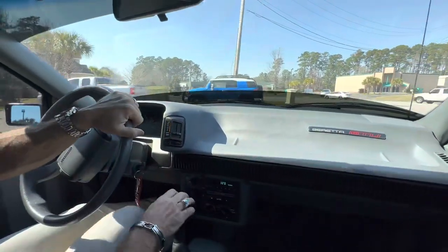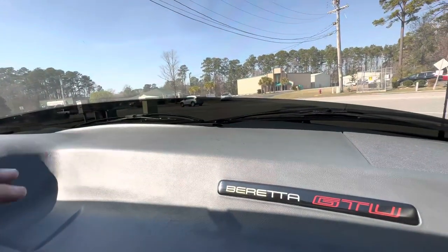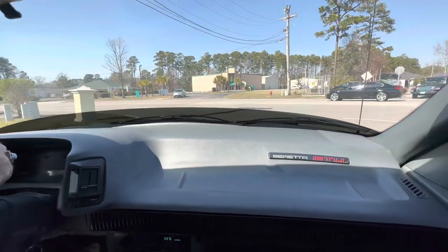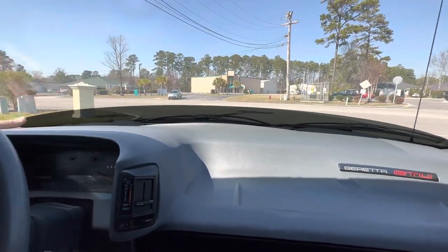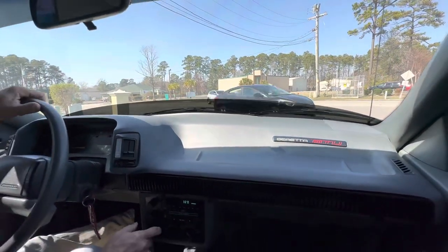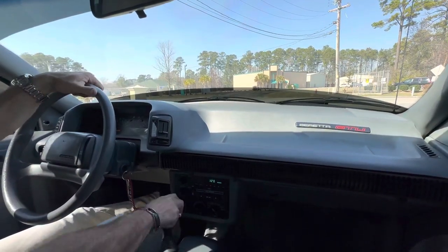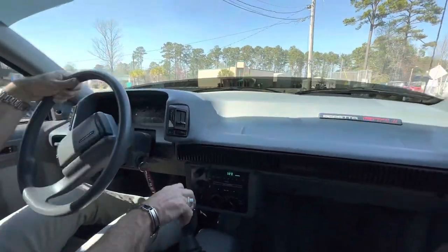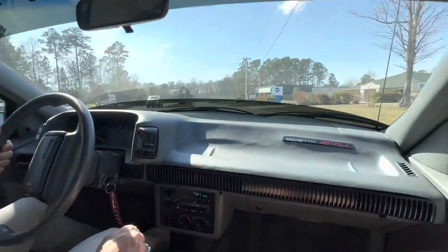Flaws on the car — not many. It's got the typical GM dash; you can't see it from the outside because the windows are tinted on the bottom and top, which actually looks pretty sweet from outside. But sitting in the car you can see it's kind of cracked — they had those cheap dashes in 1989. I remember the Luminas did that, the Berettas did that, the Corsicas did that, the Chevy APV vans too. What I love about this car, besides the look, is the low miles, this five-speed, and it being a GTU. GTUs were only made for two years, from what I understand — '88 and '89.